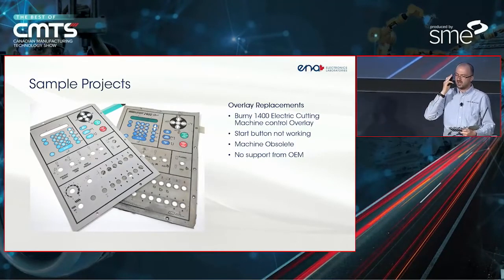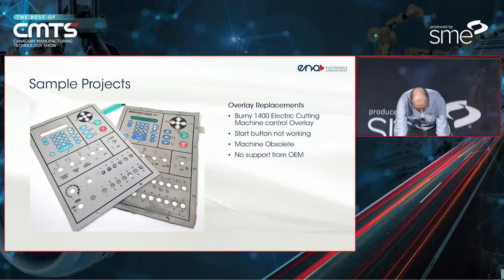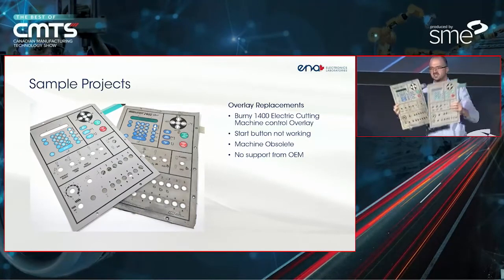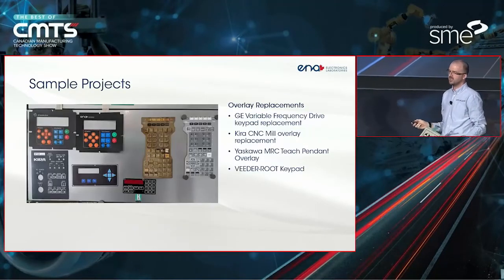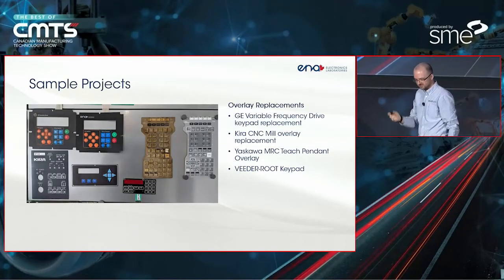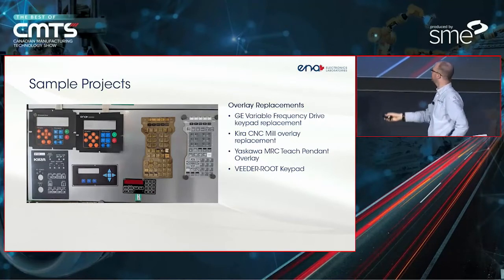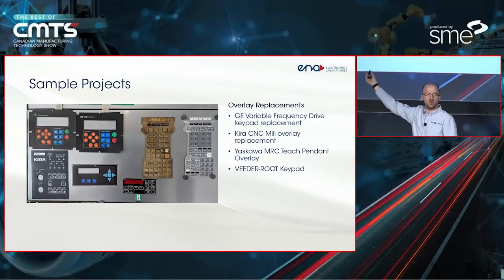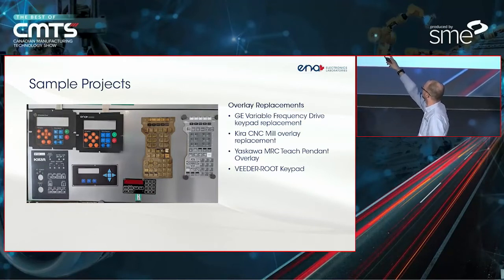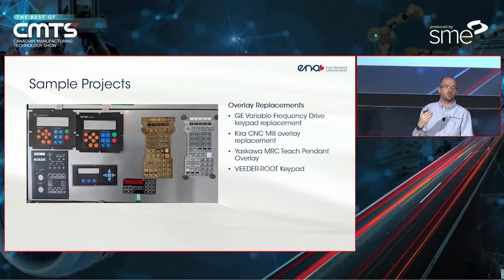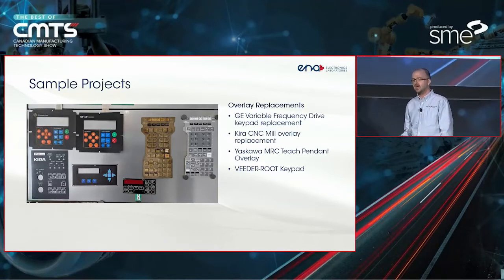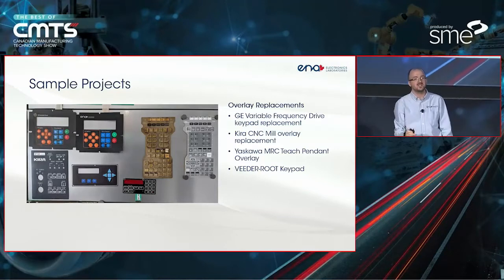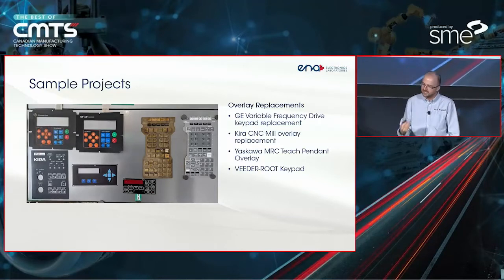So then we've got keypads. We talked about before, keypad not working, keypad broken. We've got a replacement. We have the design files for the future. And then a couple of other keypads. We've got some steel mill keypads that are going on here. This is a teach pendant from a robot. The overlay broke, which is what's over here. One of the buttons broke, so we came up with a replacement keypad for that. We've got a GE Fanuc HMI that needed a keypad replacement. Again, the button had broken in the steel mill.